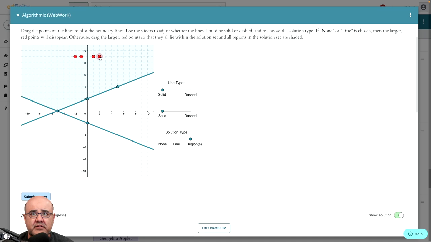So if I were to pick this red dot and place it here, then it's basically telling Edfinity, hey, the solutions are all here and here as well. For us, that region did not have any solutions, and in fact, it was just these. It doesn't matter that one dot can only be in one region, but I mean, you can put the dot here, you can put this dot all the way in the corner here, it doesn't matter.